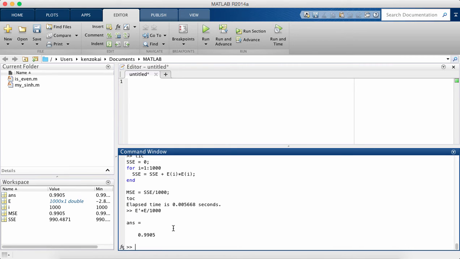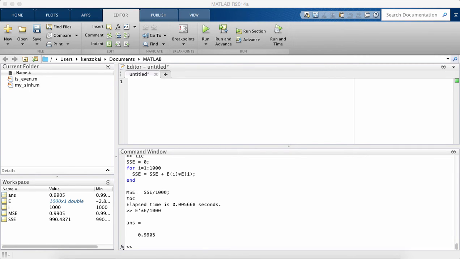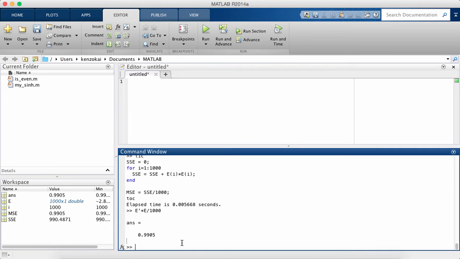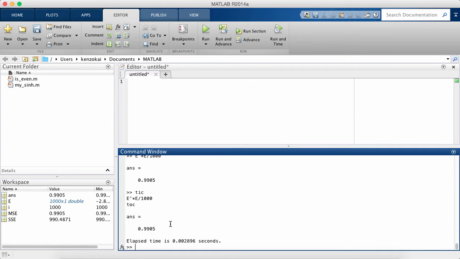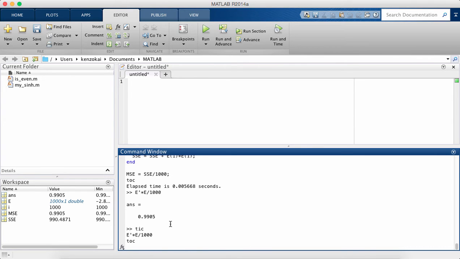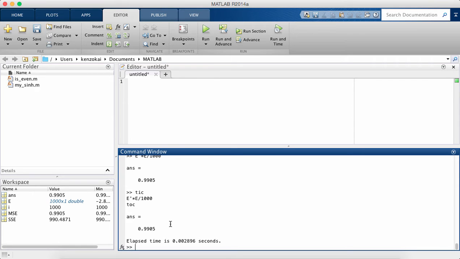Right, and so that gives us the same answer as before. And so if I put a tic and a toc around that, I get 0.002896 seconds. So it's significantly faster than using a for loop.